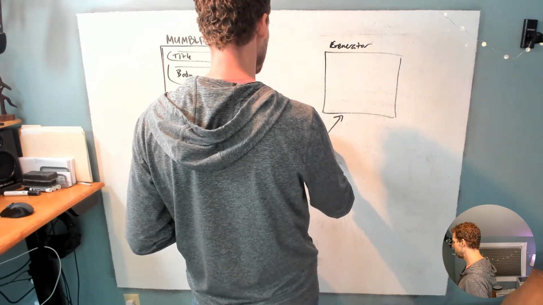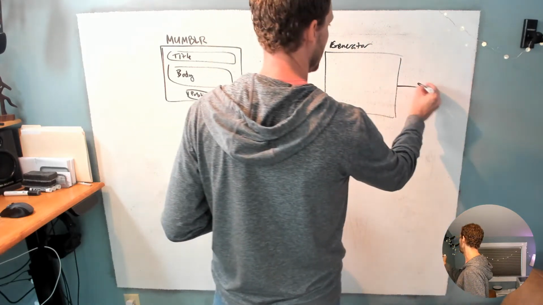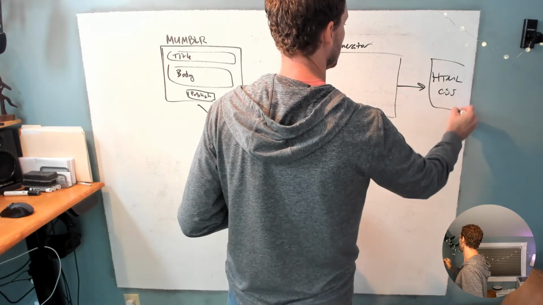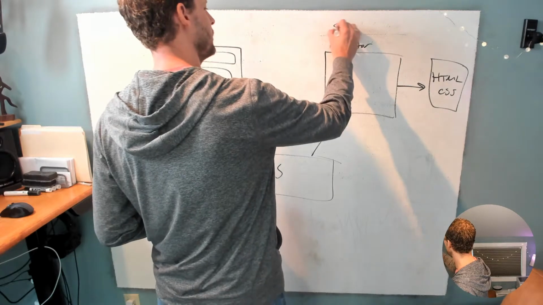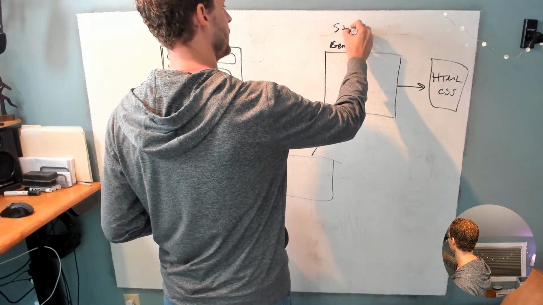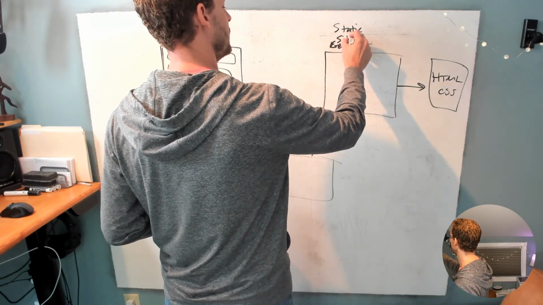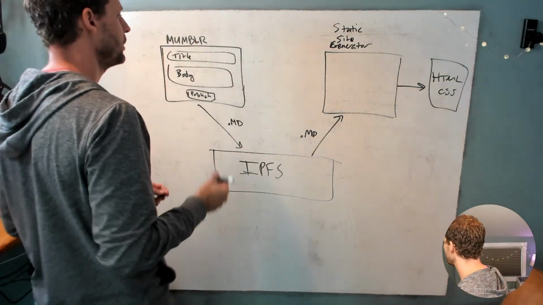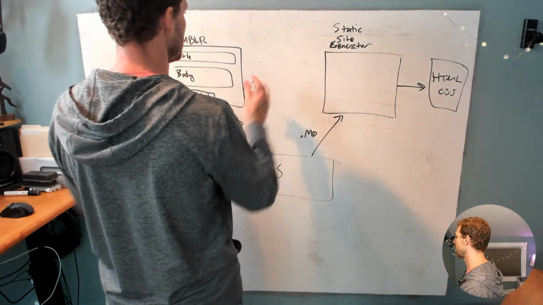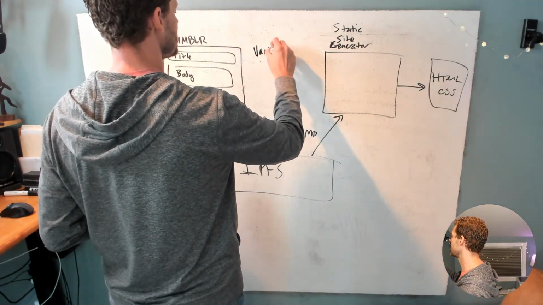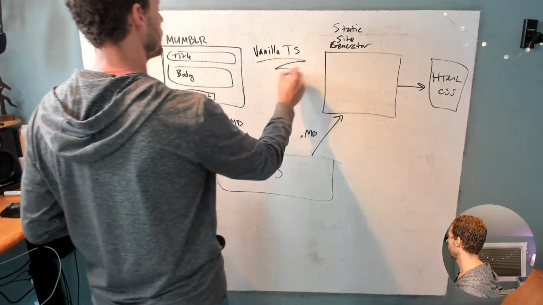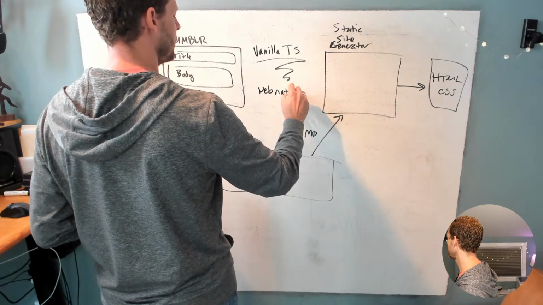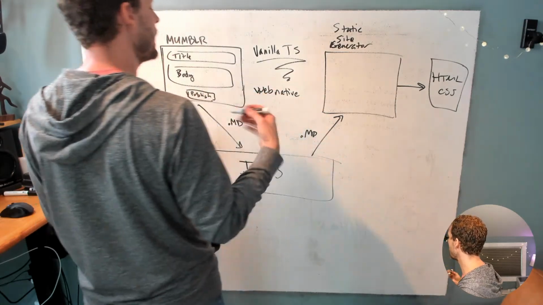The generator reads the Markdown files and it outputs HTML and CSS to actually have the blog. So this is kind of like a static site generator. Not kind of like, it is a static site generator. And the other thing that's important to note about the way that we've been building this so far is we've been building this in sort of vanilla TypeScript in order to really understand the WebNative library more directly instead of working on it through a framework.